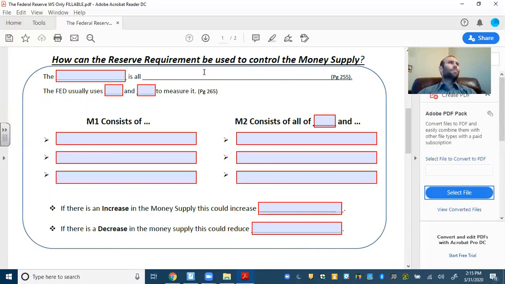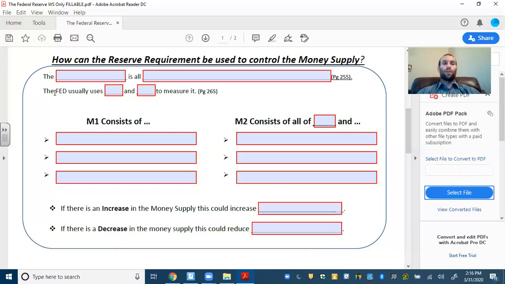Now, you might be thinking, hey, so we just count all the dollars. Well, it's not that easy because there's lots of different types of money. There's money that's liquid, there's money that's close to liquid, and there's some money not being used at all. For example, if there was a suitcase full of money and it fell off a boat and is sitting at the bottom of the ocean, 10 miles deep, that money is not in the money supply because it's never going to be used. But if the cash in your pocket you're going to use to go to the store, that money is very liquid and can be used anytime, and therefore it definitely is part of the money supply because it's going to be used often.